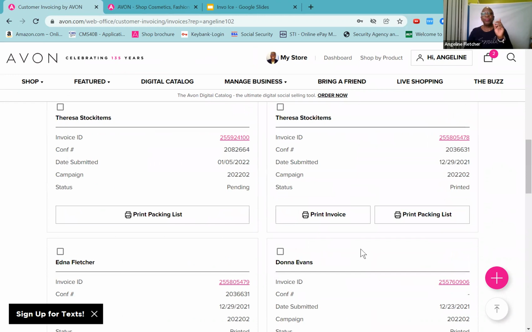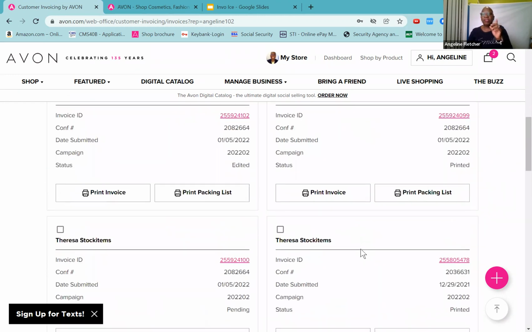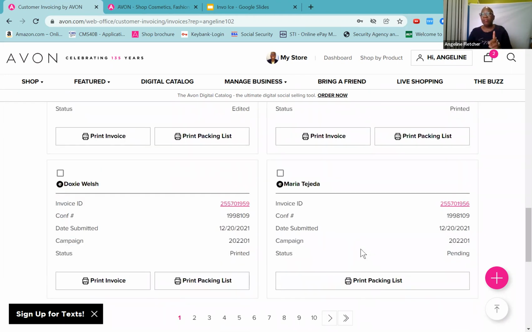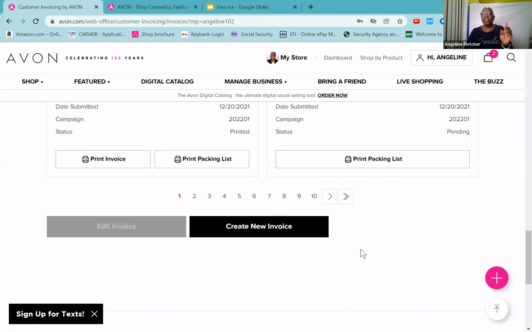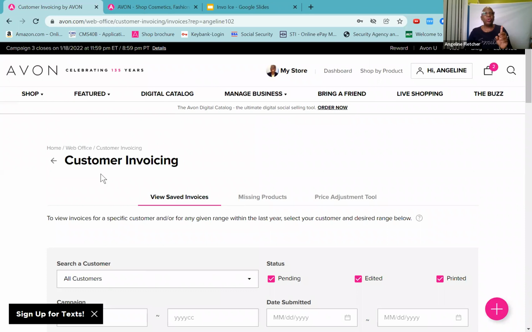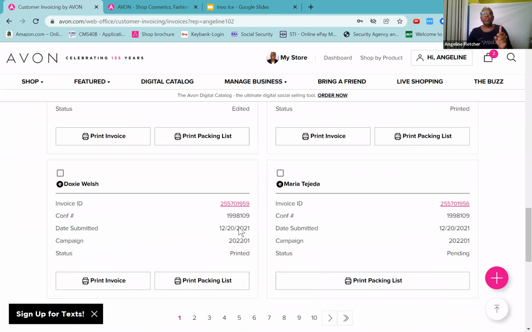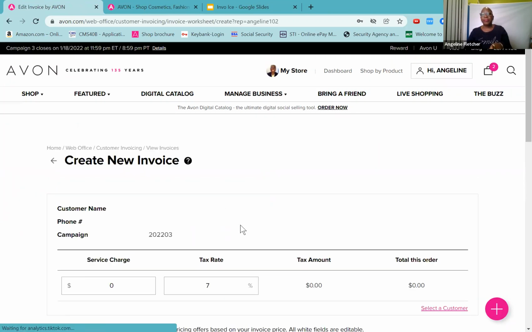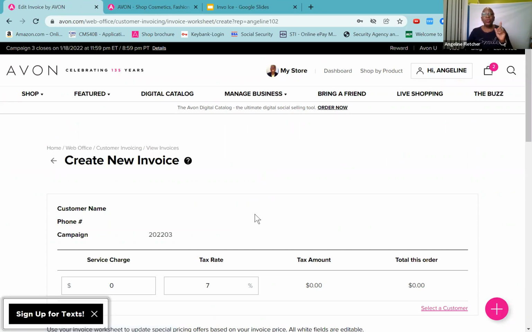If you have items in stock and you have a customer who wants to purchase the item from you, you can create an invoice for the customer for that item. You do the same steps, and you go to Customer Invoicing, scroll to the bottom, and you will see Create a New Invoice. So you create a new invoice.